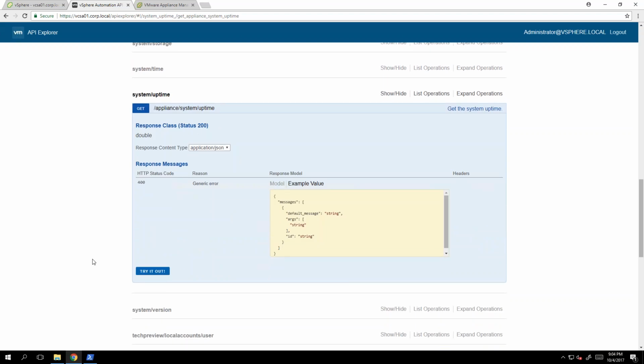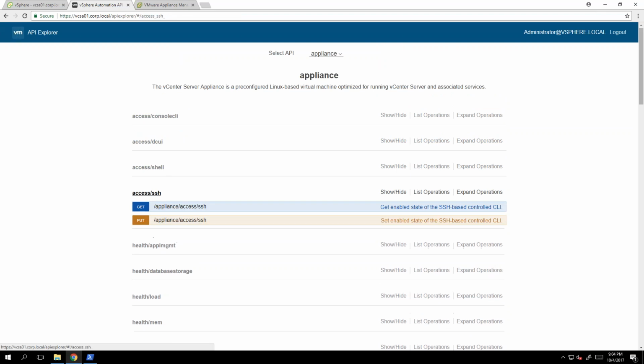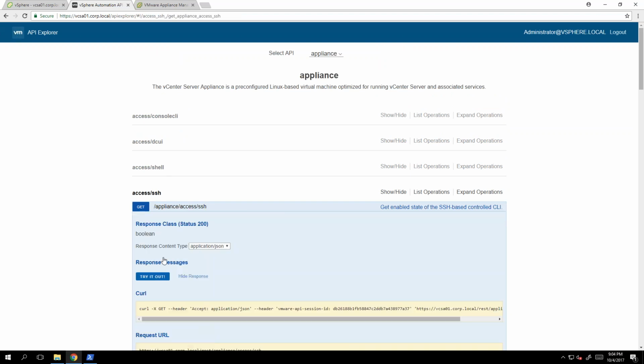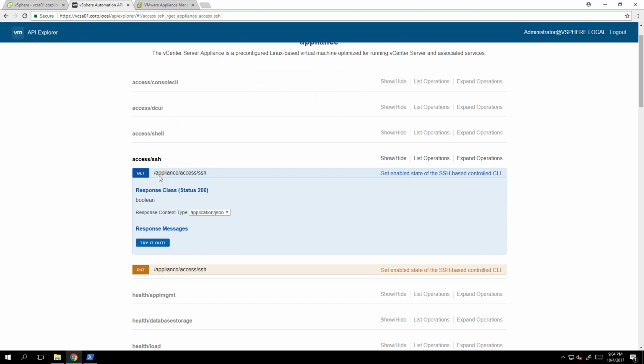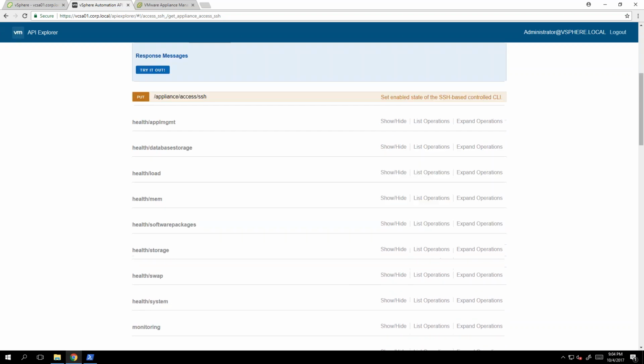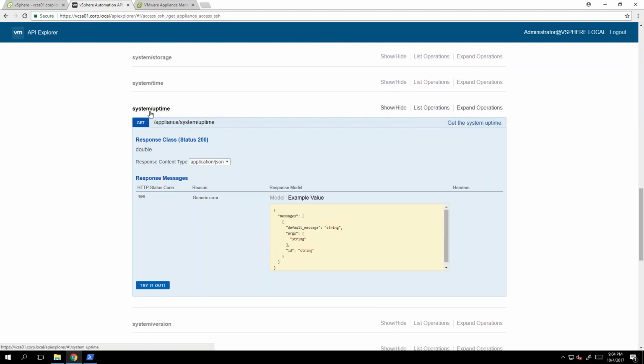Let's see, do uptime. Although uptime isn't going to be quite impressive. Oh, the other thing that I should be calling out here as I'm going through these, and sorry that I just scrolled up to the top really fast, but notice what the URIs are for this. Because this is something that is being rewritten. These are updates to what existed prior. So the URIs here are appliance, access, SSH. It's pretty intuitive, pretty straightforward. So in essence, when you switch over to shell, you can pretty much guesstimate that's talking about the local shell on the VCSA. Moving to other areas here, looking at the uptime that I was getting to, again, the URI is appliance, system, uptime. So, straightforward, you can think that, okay, this is going to get the uptime of this system that's an appliance. So trying to make this about as easy as possible to learn, understand, and consume.